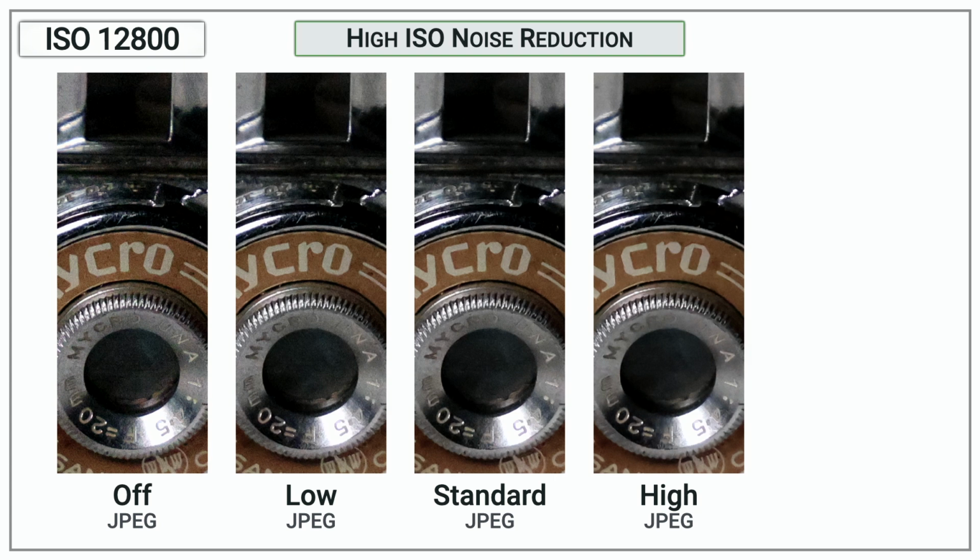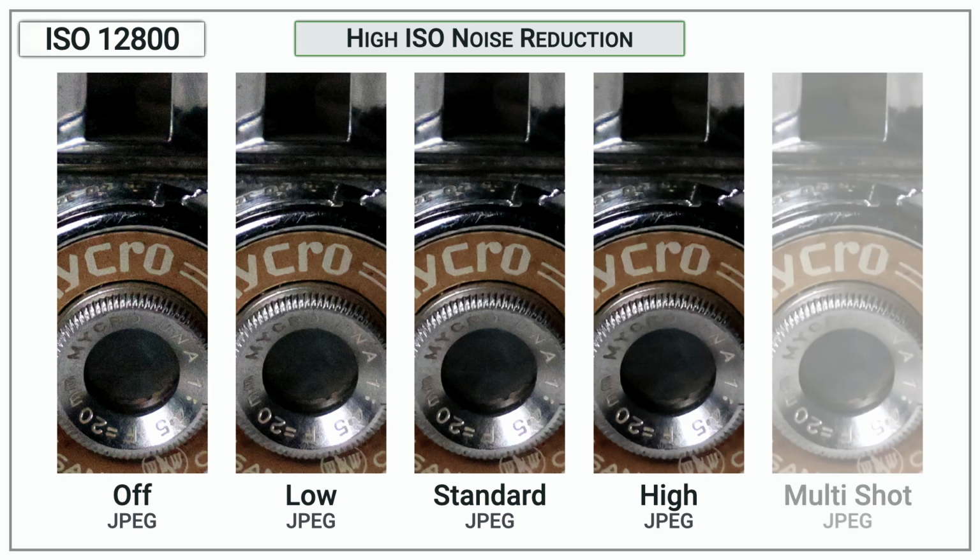However, when you are reducing the noise, you're also blurring the image a little bit in order to reduce the noise. So there is a bit of a balance. On one side, you get a lot of noise. On another side, you start getting a loss of detail on the image. And you don't really want to go too high on either one, so maybe standard is the better option.